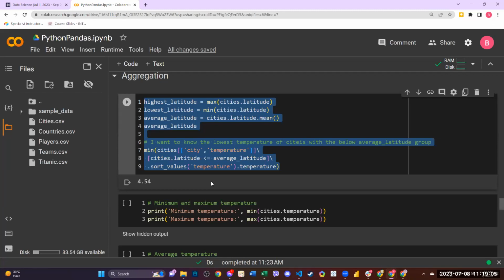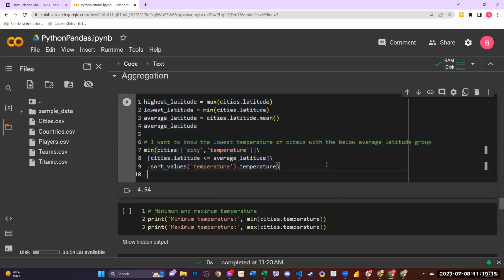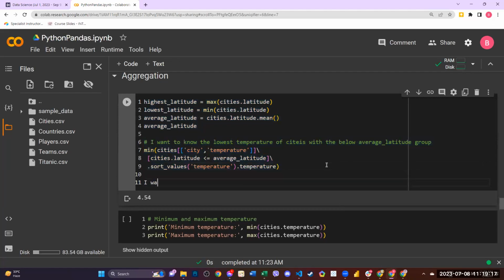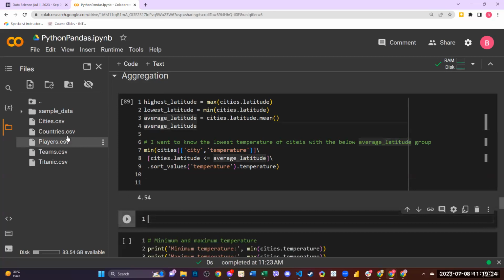I hope you did not confuse yourself from that example. Okay, so let's have another example. Let me view countries. What is the value of countries?